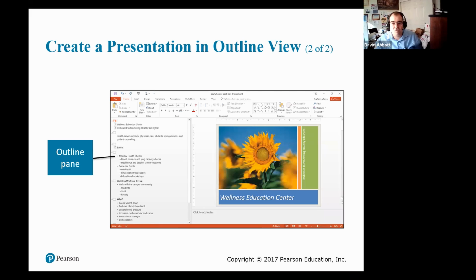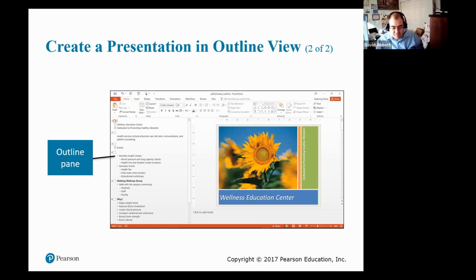Okay, with previous versions like 97, 2000, etc., this is how it used to look. So an outline organizes text by using a hierarchy containing main points and subpoints to indicate the level of importance of the text. An outline is the fastest way for you to enter and edit text in a presentation. So you might already have an outline of your talk, so you could just use that directly.